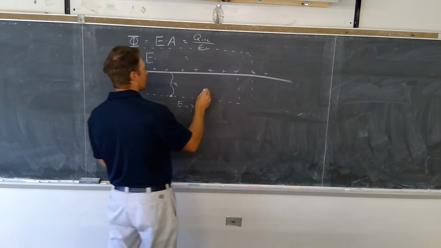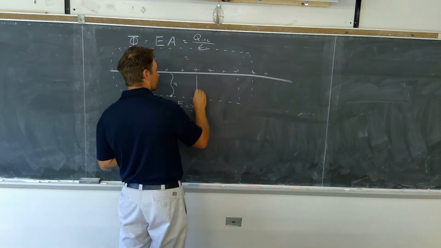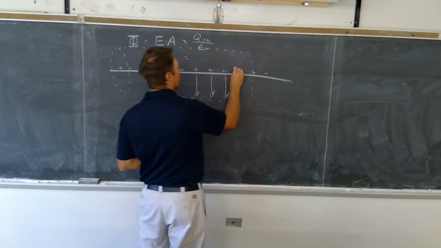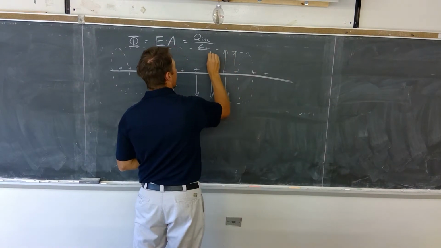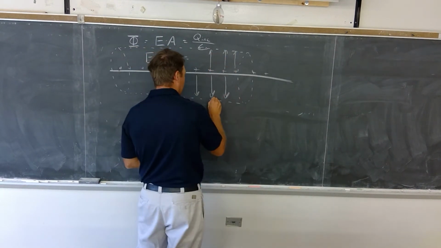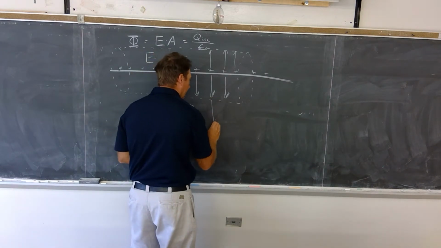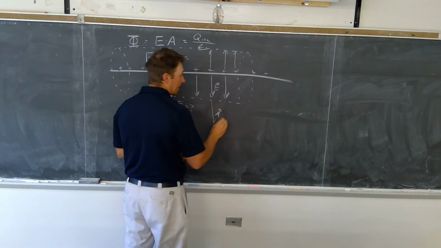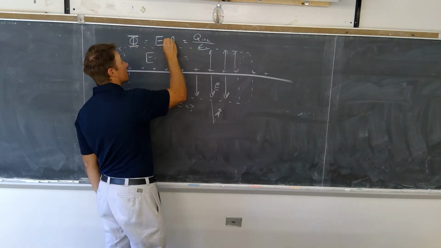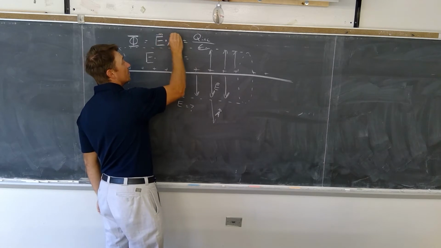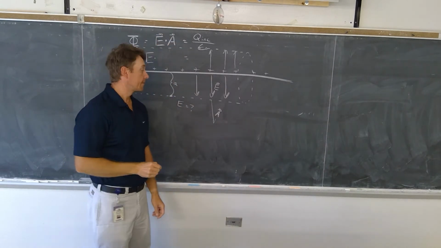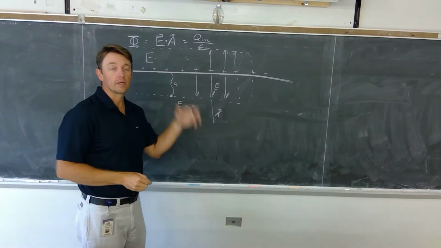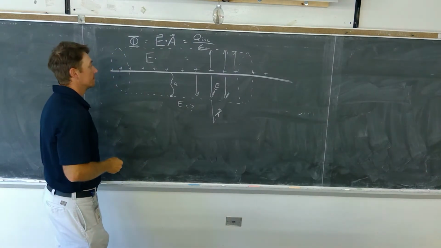If you had to draw the electric field from this line of charge, it would have arrows pointing radially out everywhere through it. And those arrows would be parallel with the area vector. So if this is the electric field vector, radially outward, this is also radially outward, the area vector, because there is a dot product in there where these two things need to be parallel to one another. And indeed, in this case, they are. So we don't have to worry about multiplying by cosine theta or anything like that.